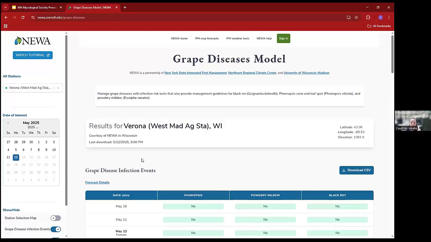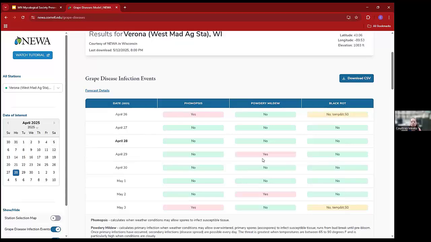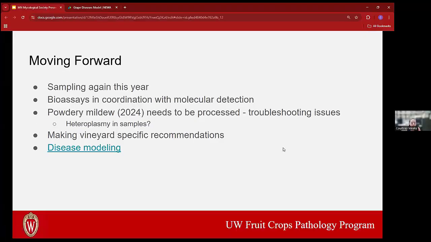click the nearest weather station, and they can see, based on the environmental conditions, is it favorable for the pathogen? If it's not, oh well, then maybe I don't need to apply a fungicide. But for example, if it's red, well, maybe I need to be proactive. So it really helps vineyards make more strategic, sustainable decisions in when to apply these fungicides. And so a lot of our growers and vineyards are trying to slowly start implementing it. It's changing an entire mindset, but a lot have already started to adopt it and are seeing great results as far as managing disease.